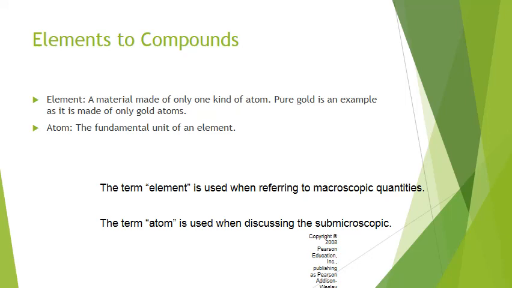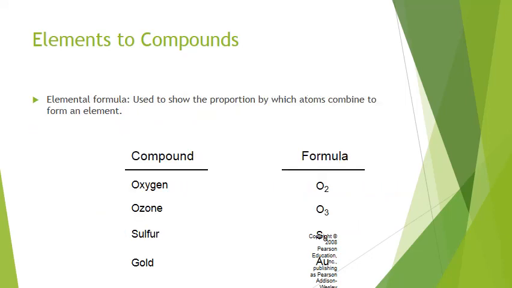However, take for example oxygen. Take a good deep breath in, and what you're breathing in is what's called elemental oxygen. That's how it's found in nature. And it turns out that oxygen is not just found as just one single oxygen atom. There's actually two oxygen atoms combined to form O2.